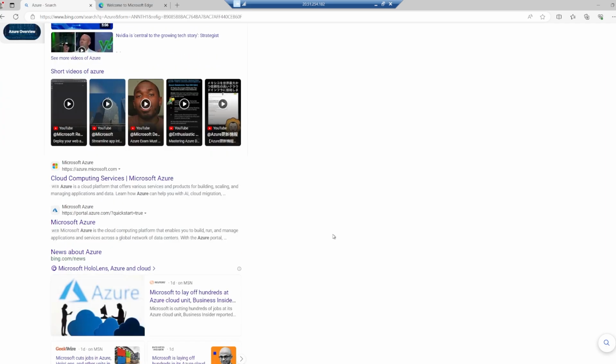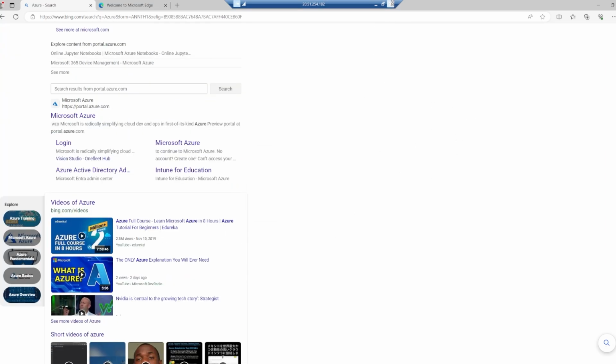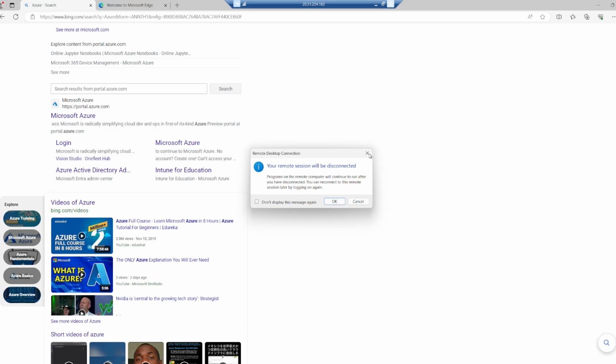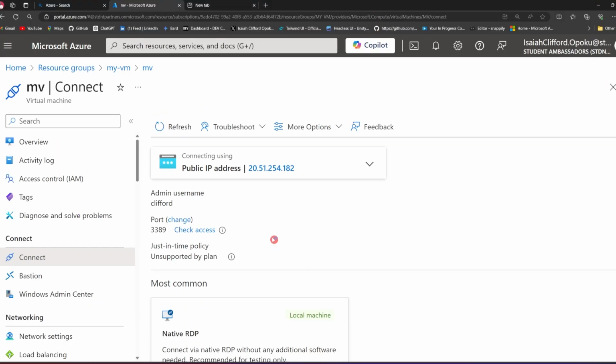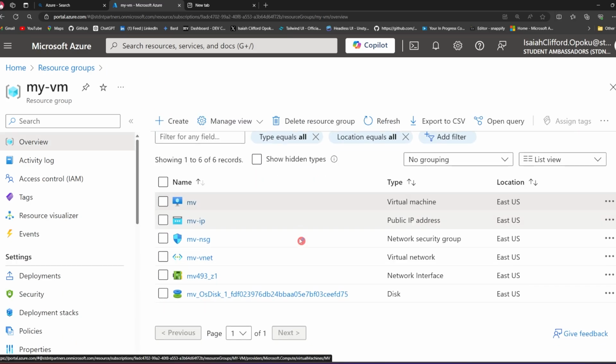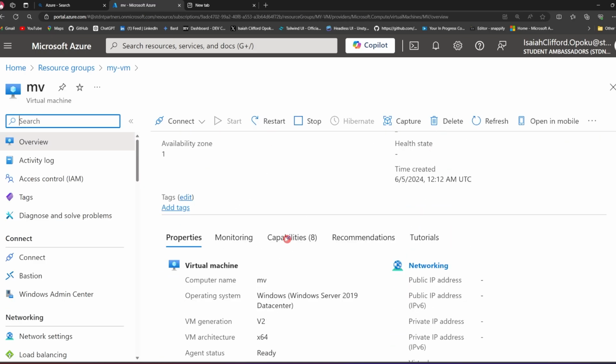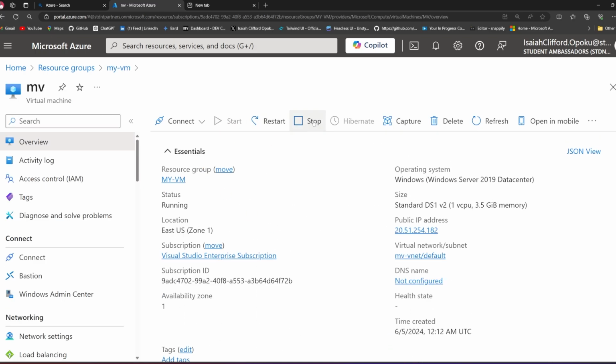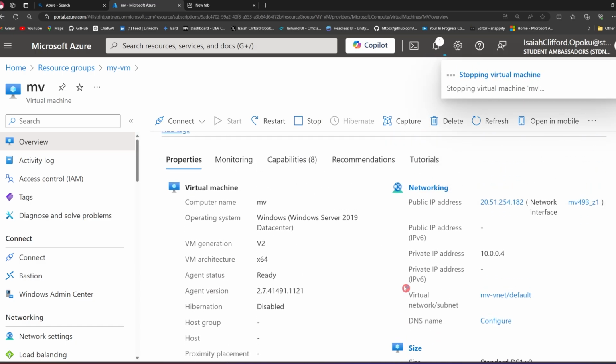and then you can use it as your normal PC anytime. One thing about Azure too is that you can provision and deprovision. So it means that you can even start something and later on stop it. So we can go ahead and stop our virtual machine, because we don't want to use it. Let's go to my virtual machine here, and in here we can hit stop. So I'm trying to stop the virtual machine. After I'm done creating everything, make sure to stop your virtual machine.